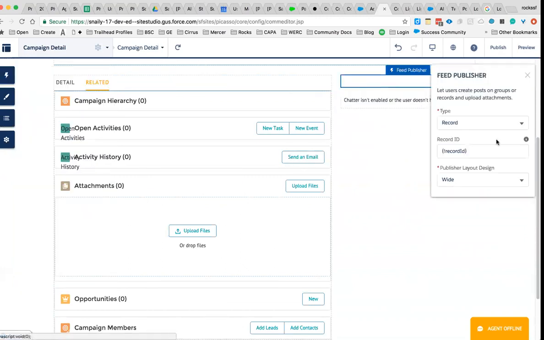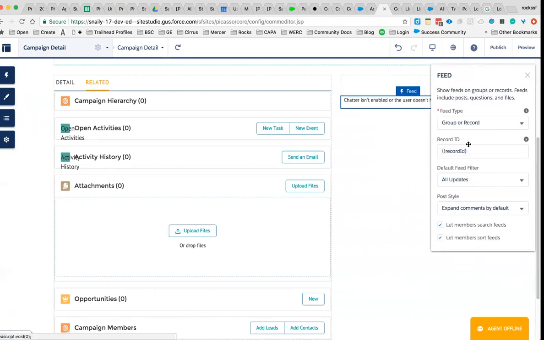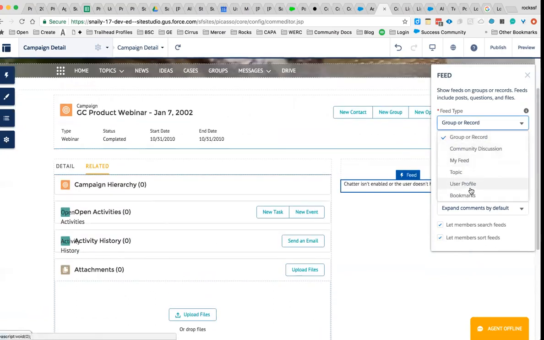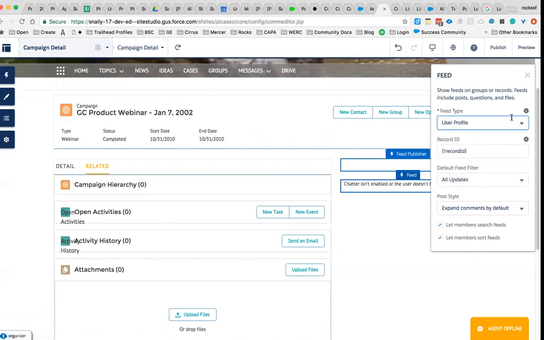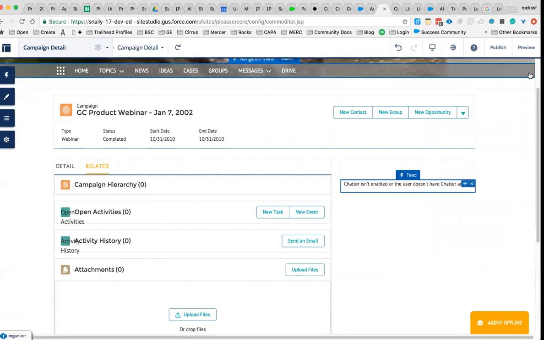And then I do not have group or record. Yes, okay. And actually don't have it configured for campaigns. Awesome. So I'm going to just do this as my community feed, our community discussion, for an example. And it won't even let me do that. What about my feed? Oh, how funky. The feed component doesn't work now. Awesome. That's really cool. Sorry, I'm going to make a note of that to myself. Feed component.